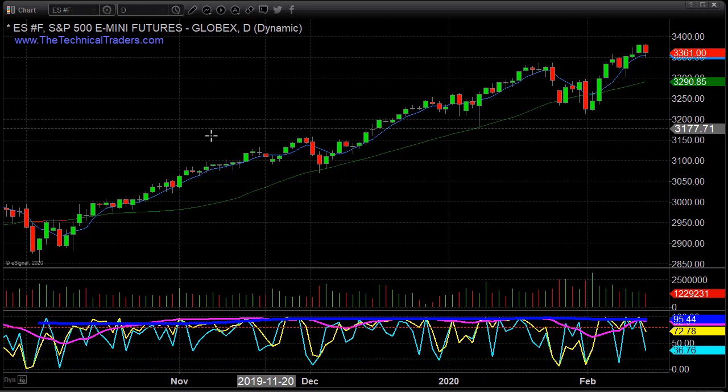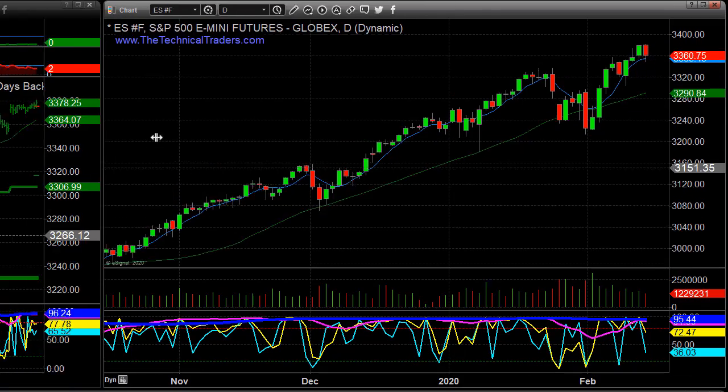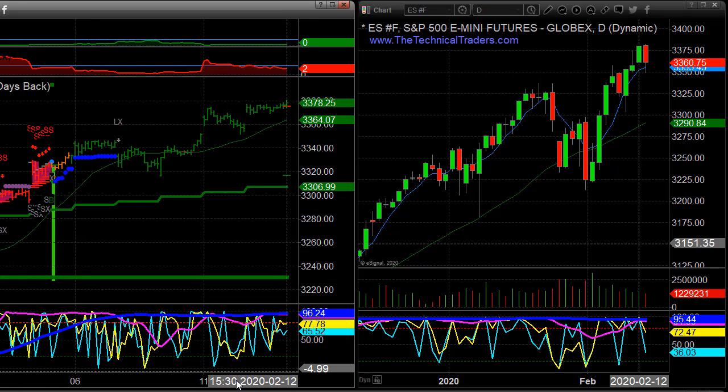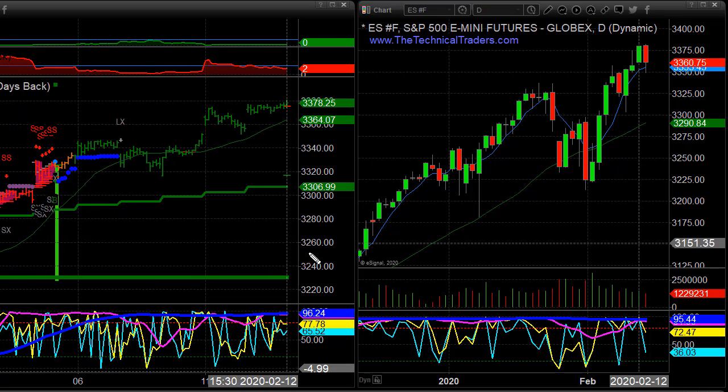So let's take a look at the short-term trend chart here. More or less, the market, as you can see, is in overbought territory. This red hashtag is overbought, and this means we're oversold. And this is the 20-day moving average, the daily, moving up with this 30-minute chart. When both of these are together, if the price were to crash down to these levels, not only is it oversold, but it's at the 20-day moving average. The 20-day typically acts as a very strong support zone, at least the first time it's tagged.